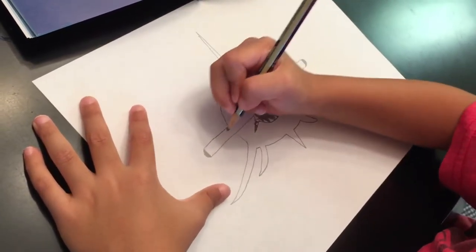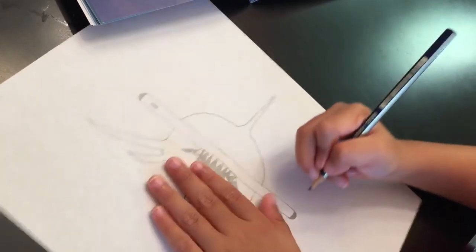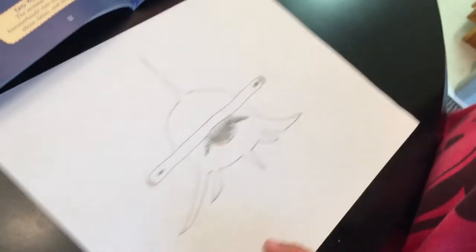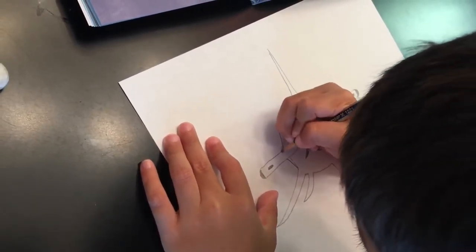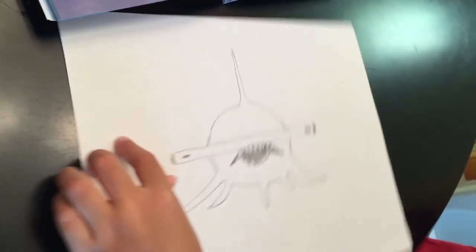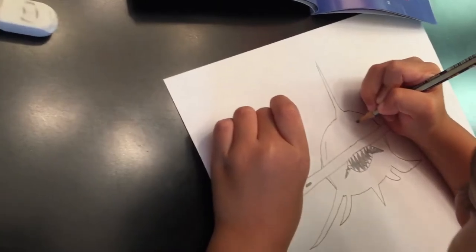You have to do these. And now it looks like that. And that's correct. And now you have to do some stuff over here. Like that. Like that. And like that. And now like that.